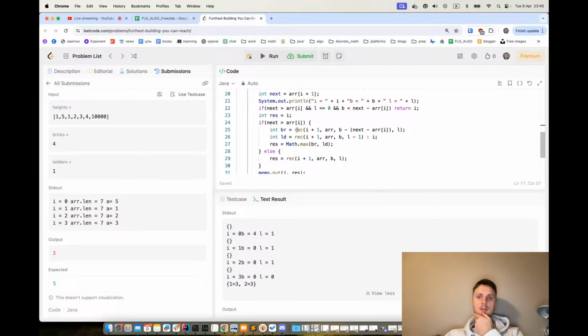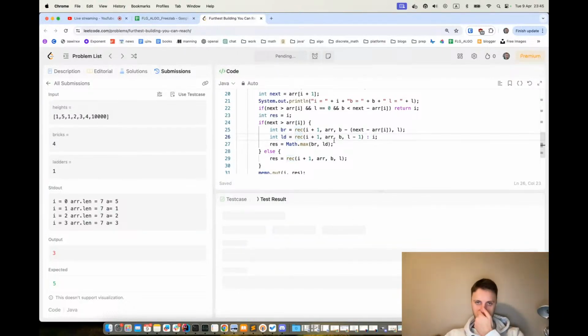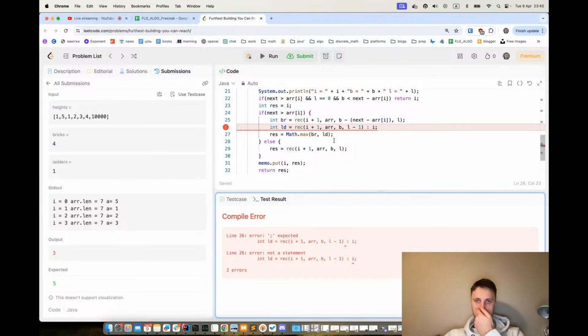So I do these two recursion calls and then take maximum.